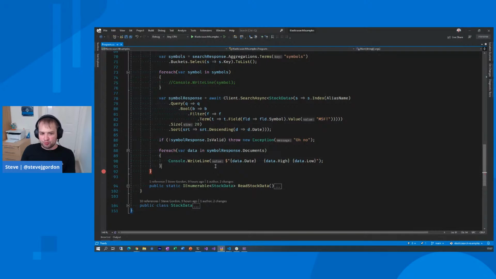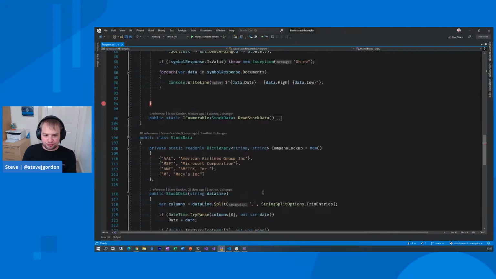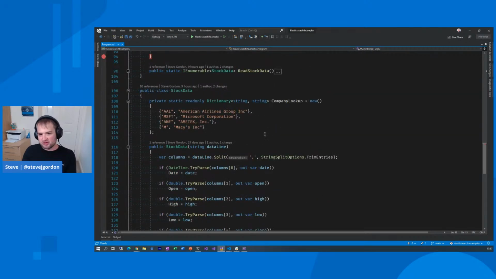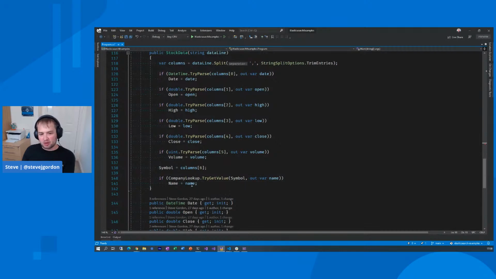So that's a kind of a non-full text search. We should probably get to a full text example. So the scenario I've got here, let's allow a search against a particular company name, which we'll use when we ingested this stock data. The data itself didn't include the actual company name, this name that's setting on this property here.